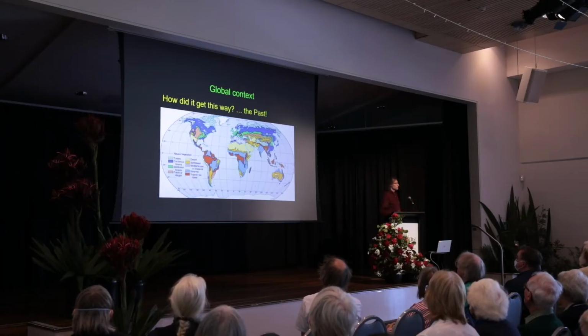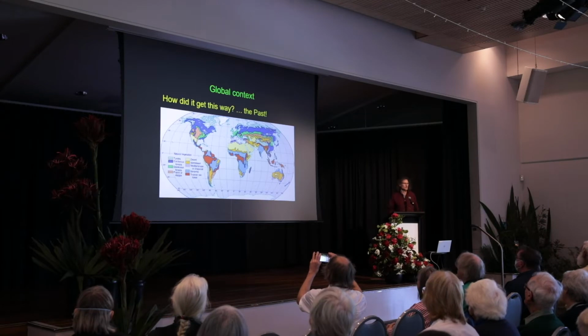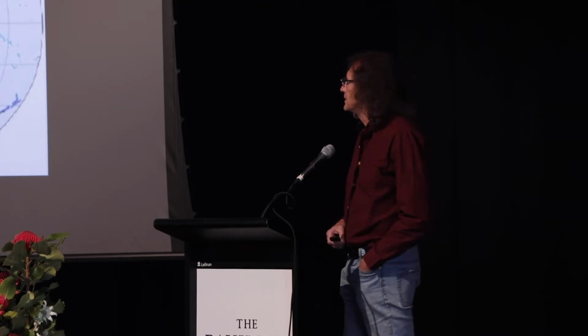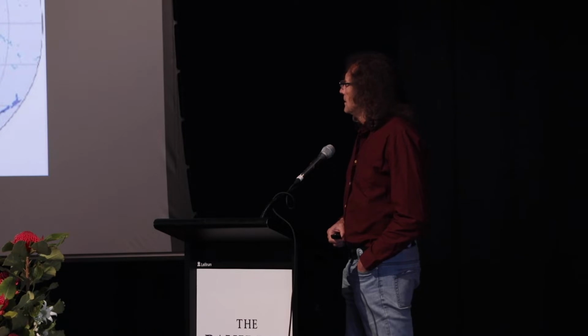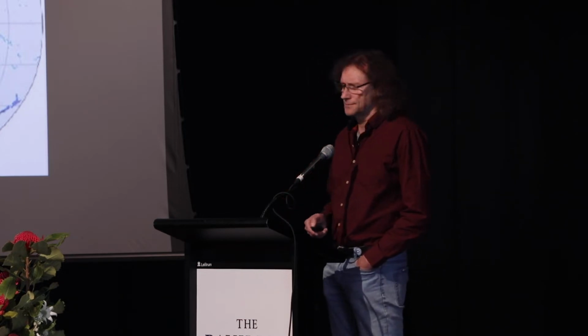So when you look at Australia's place in the world, from this kind of perspective, this is a very crude map of different biomes around the world. There's nothing that special about Australia. It's got deserts, but so have lots of other places: Africa, South America, Central Asia. It's got forests, it's got savannas, which are pretty common in other parts of the world. So there's some similarities, I guess, with where we are with other parts of the world, but also some differences.